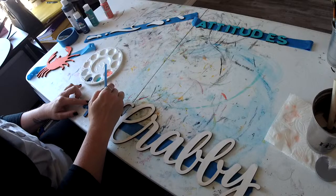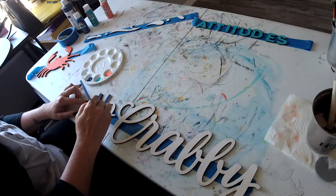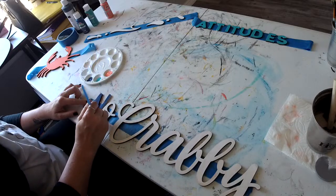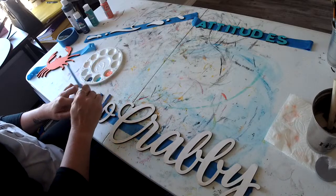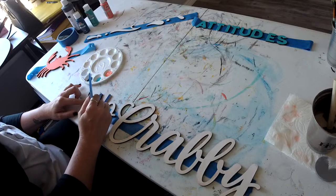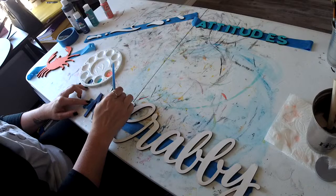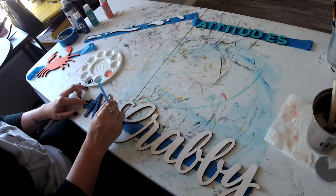You don't even have to use a paintbrush. You could pretty much use a roller and a sponge for all these door hangers. And you can make it as fancy and as non-fancy as you want. Like the background on this one, we could have done like a sunset background if we really wanted to. I want to leave it white though because I thought it would look better with these colors popping through.